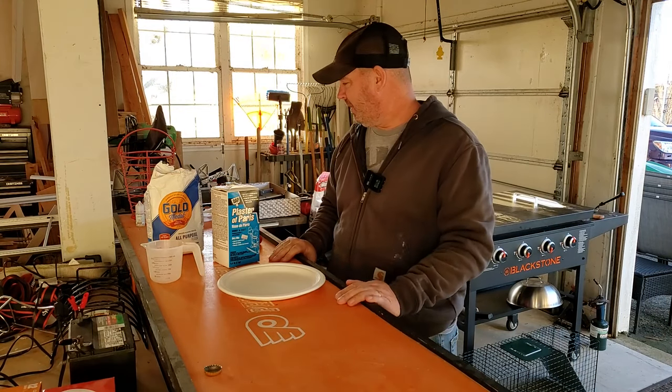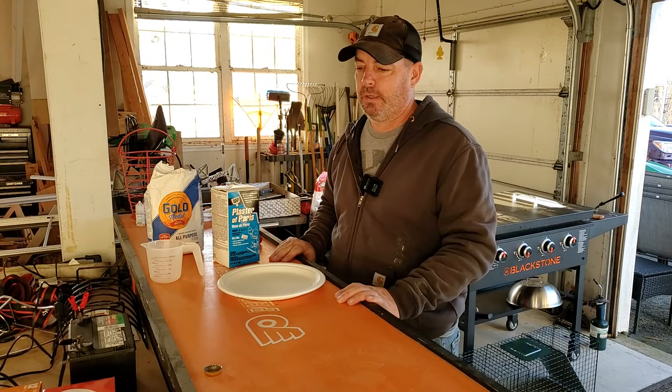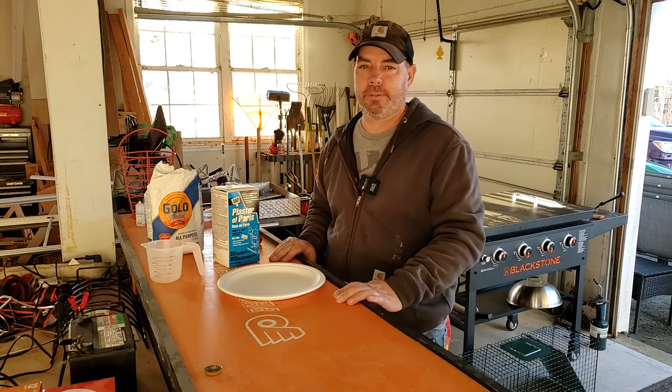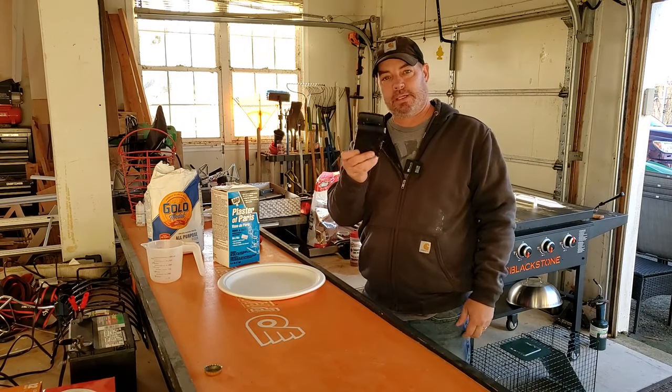Hey guys, I'm getting tired of rats in the chicken coop. Well, they're not in the coop, they're in the run. Saw them a couple weeks ago, started putting out different traps. For instance, using one of these, got one the first night.